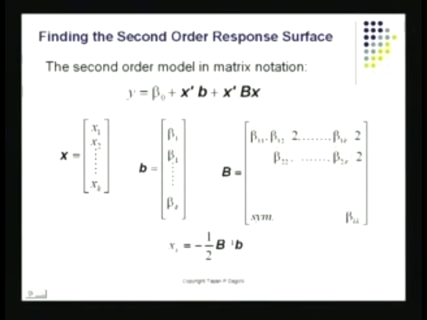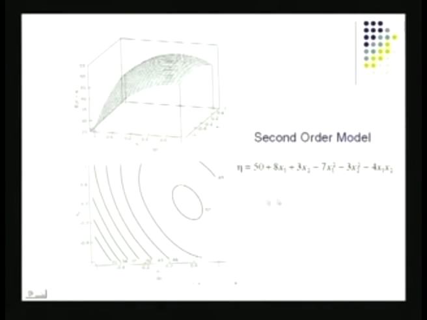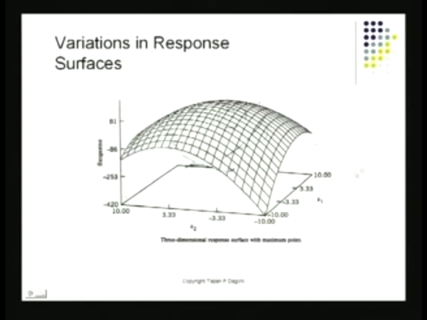And I'll end up with a model which will be like this. Once I have this second order model, then of course the surface is going to be like this, and I may end up finding the optimum. That would be easy. But of course I'll have to do experiments to be able to find these parameters. That's going to be a big challenge there.